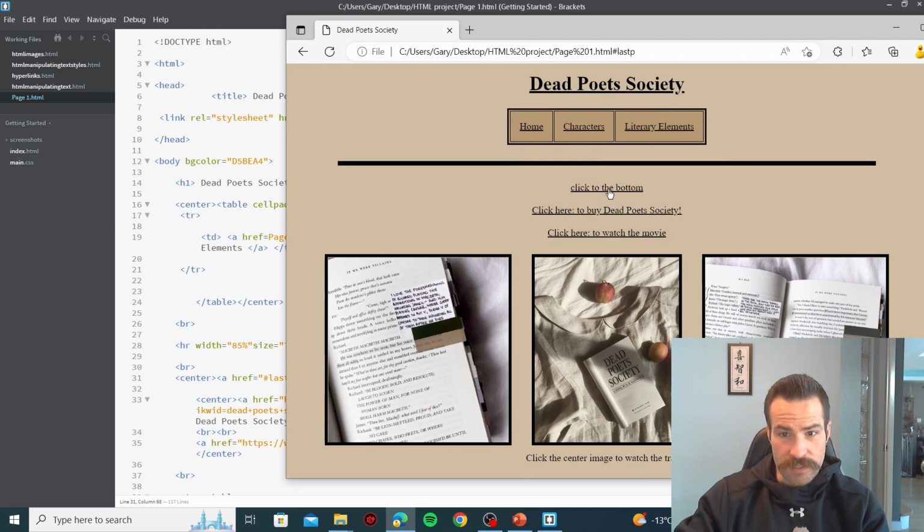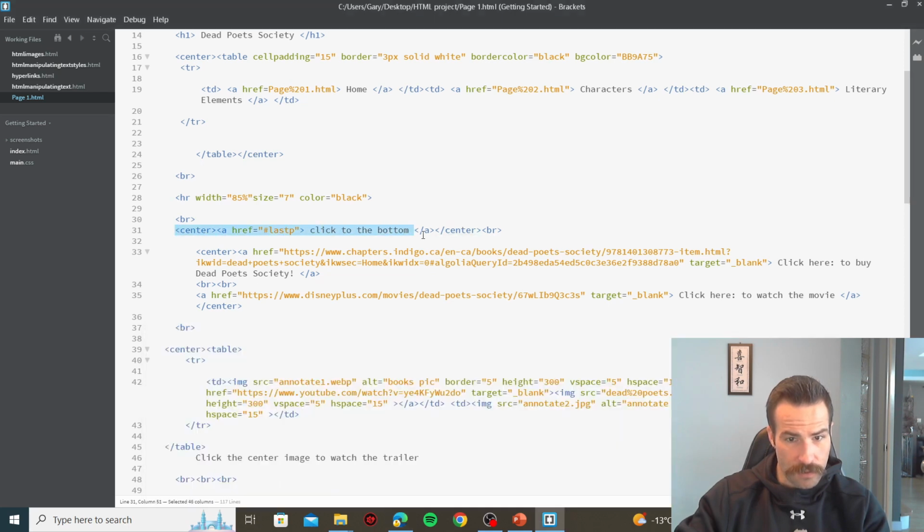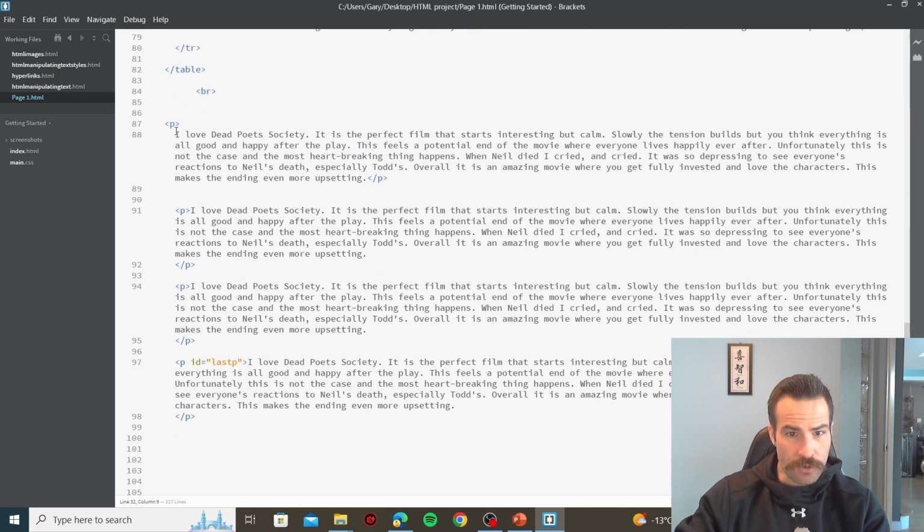First, to get to this click to the bottom, I added an anchor right here. I added a center tag. I said click to the bottom, and under my href, I'm adding this number sign last P, meaning the last paragraph. Now if I scroll to the bottom, here are all of my paragraphs.